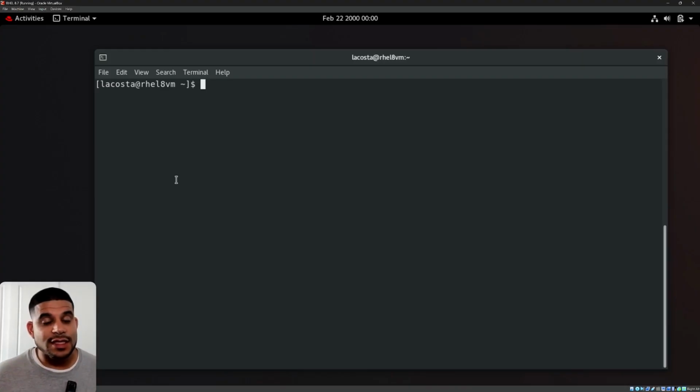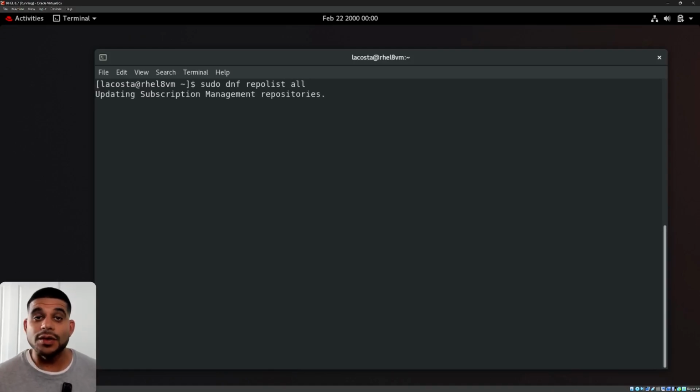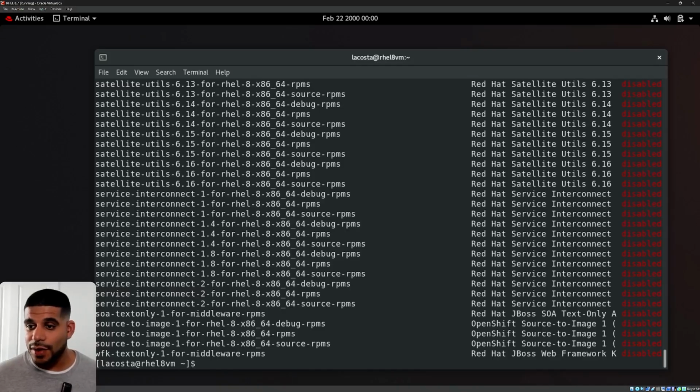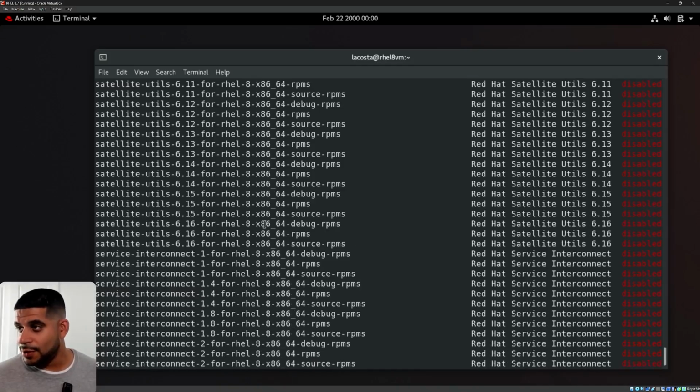First item on the list is let's take a look at what repositories we have enabled for our RHEL 8 box here. So with the terminal up, and you should know how to bring up your terminal by now, if we do a sudo dnf repolist, and let's add an all to that, it will print out a list of all the repositories that are available for us.